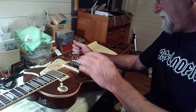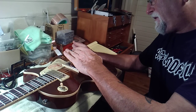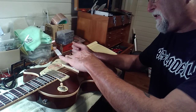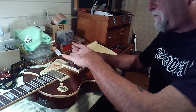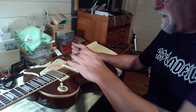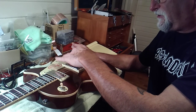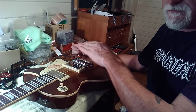Once I got to look at it closer, the inserts on the bridge weren't quite down flush with the body. Neither were the inserts for the tailpiece. I was able to just tap them down, and they were in tight. I'd just say it's the rush of production. They didn't take time to make sure that got down correctly.